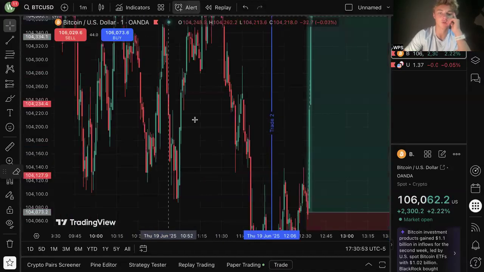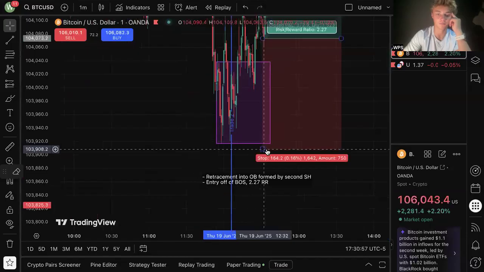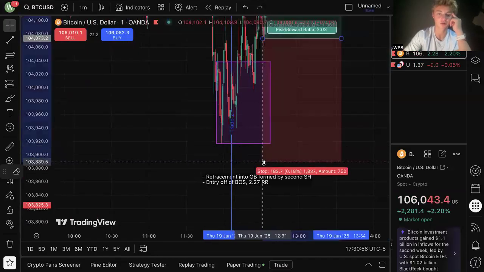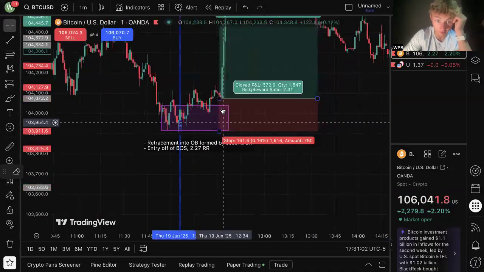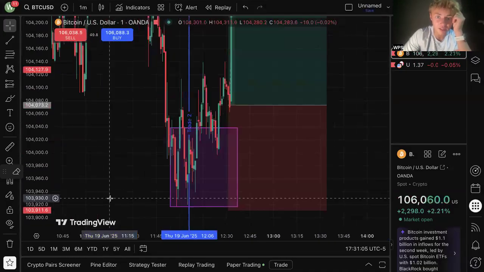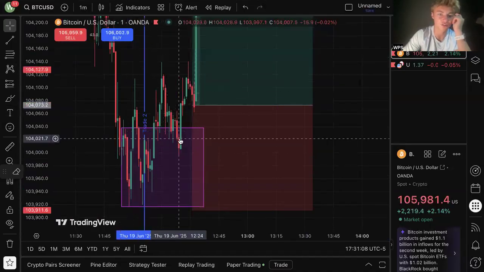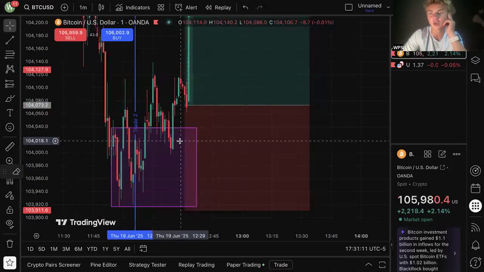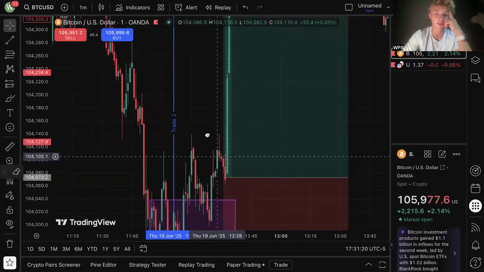Stop loss below the area of liquidity right here with just a little bit extra area just for comfort. And I would just take the trade off of the break of structure on the 1 minute. Some of these again, I didn't use equilibrium here, although I should have, and I don't exactly know how to do that. Once I have TradingView Premium, I can go down to the 1 second and find a break of structure, and enter off of that.